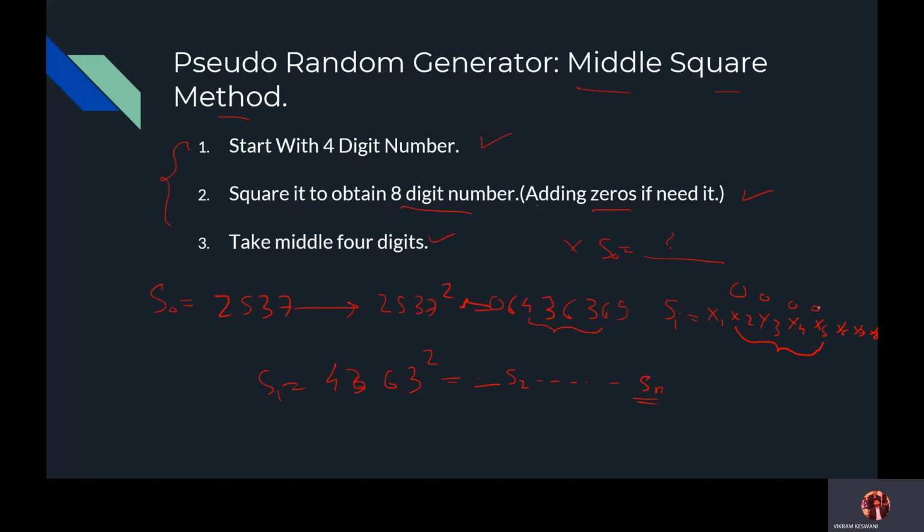It's possible that all the four digits I am using can be zero. All can be zero. So further squaring that number can produce zero again. So it will follow all zeros. So here a halting came in producing the sequence. That's a drawback for this. So for using this method, you should wisely choose the initial seed. You can't choose anything. There can be a problem that it can be zero in the middle and never change. So this can be a problem in the middle square method.